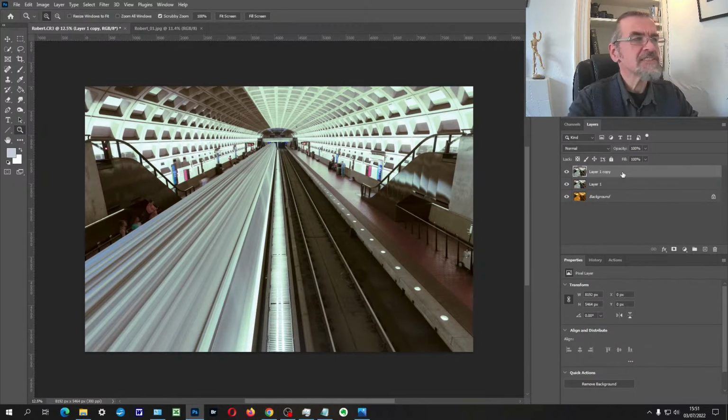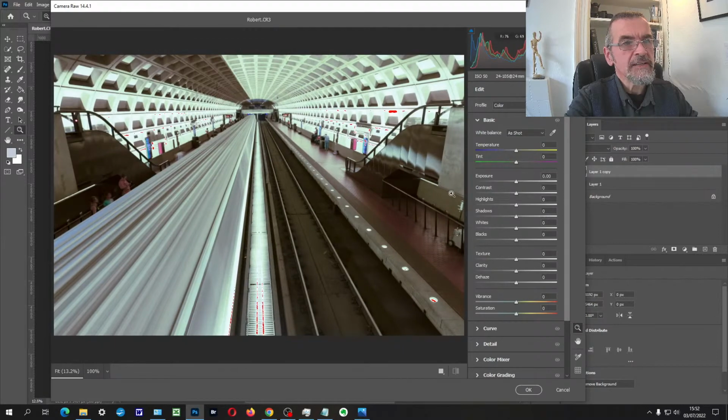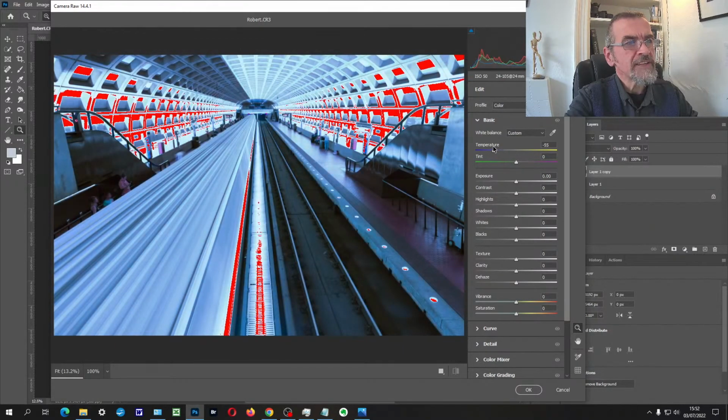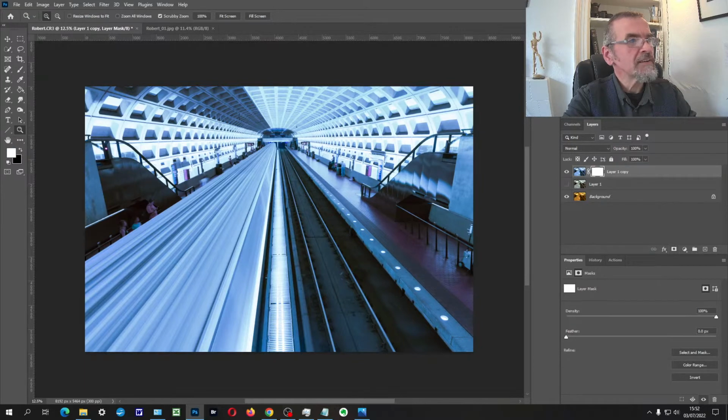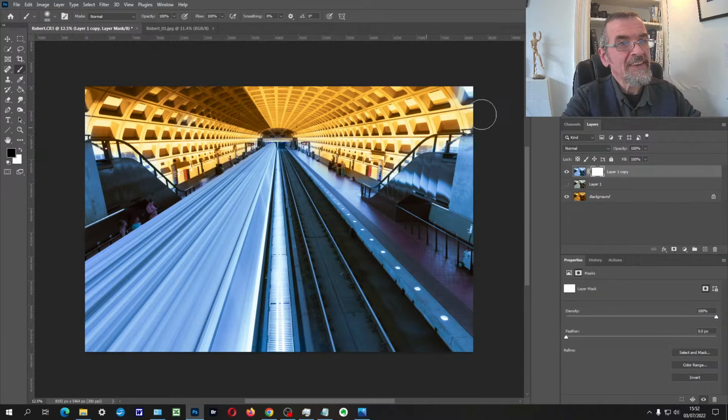Let's go back into here again for a sec, and drag that further over into the blues. Now maybe that's too blue, so maybe what I want to do is selectively mask it and paint out. Let's change that. Keep the yellows from the original, something like that. And now we end up with a very, maybe you even want to keep it completely like this and just have the blue where the streak of the train is going past on the left, something like that.